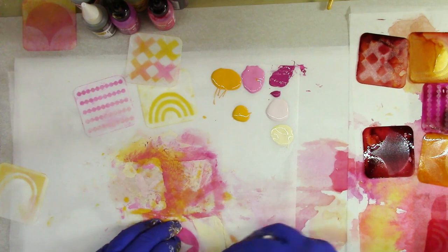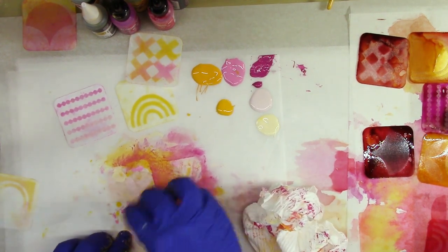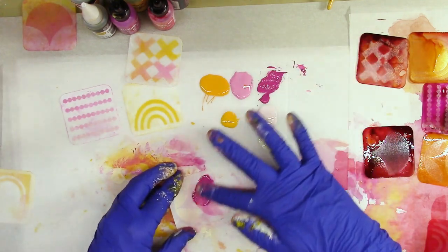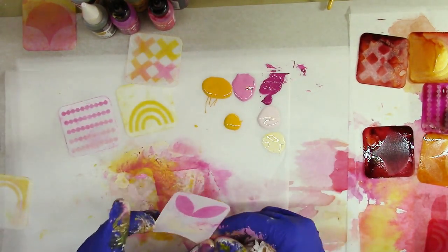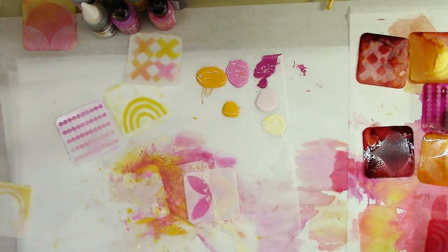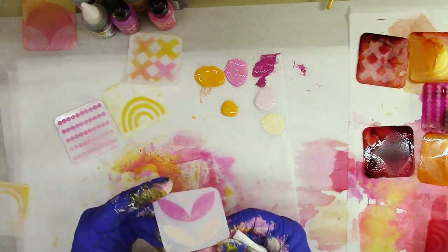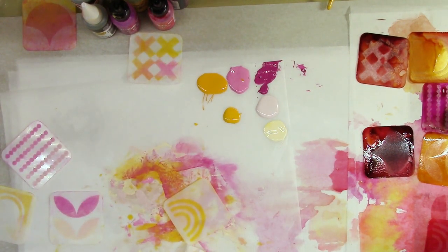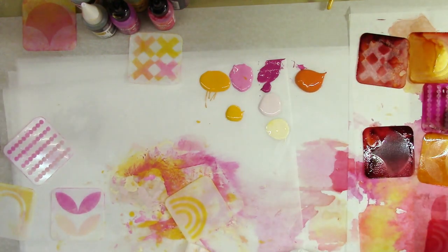If you really want to keep the color integrity, you're just going to have to be mindful when you wipe it off. This is a good example — I actually wiped a little too much off, so you can see the two-tone effect. So I'm going to come back in and put a little bit more, I just want it a little darker. With a baby wipe it clearly is wiping it out a bit more. No worries if you did that, just go back in and put some more. This one needs a really dark orange — oh, way too much paint!